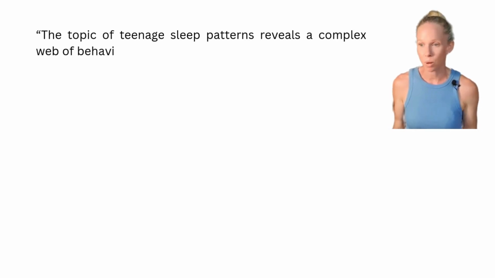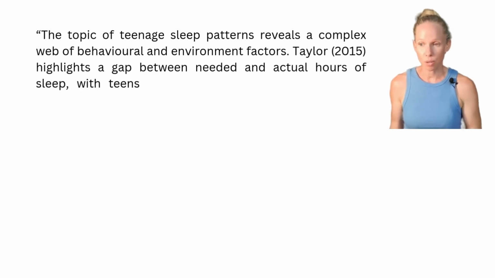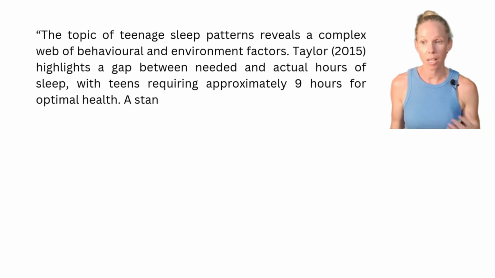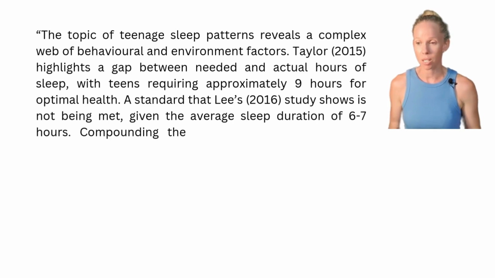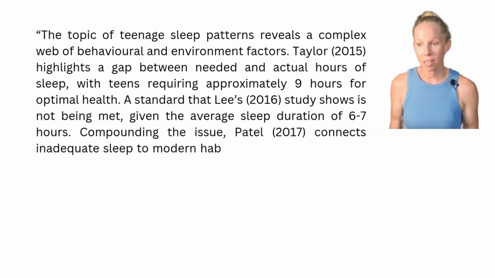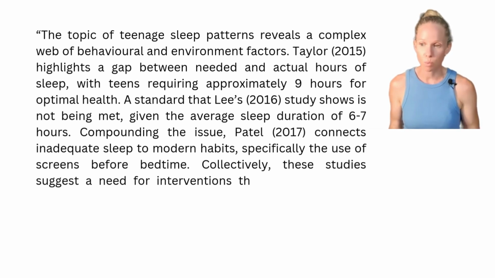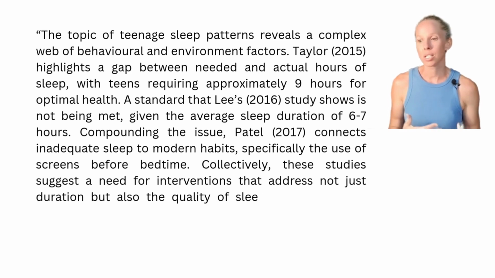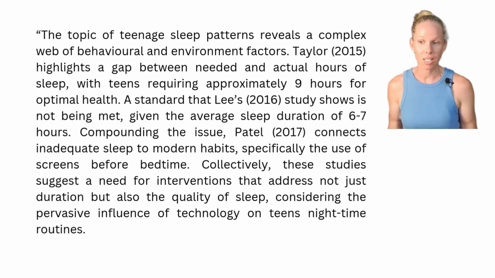So this is a synthesis of the same information. The topic of teenage sleep patterns reveals a complex web of behavioral and environmental factors. Taylor highlights a gap between needed and actual hours of sleep, with teens requiring approximately 9 hours for optimal health, a standard that Lee's study shows as not being met given the average sleep duration of 6 to 7 hours. Compounding the issue, Patel connects inadequate sleep to modern habits, specifically the use of screens before bedtime. Collectively, these studies suggest a need for interventions that address not just duration, but also the quality of sleep, considering the pervasive influence of technology on teens' nighttime routines.